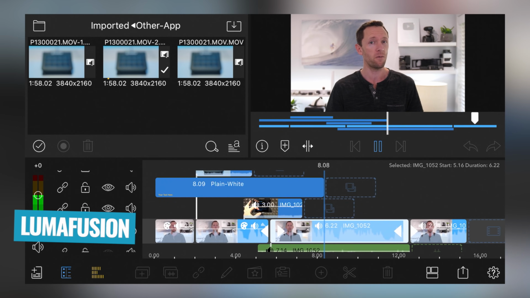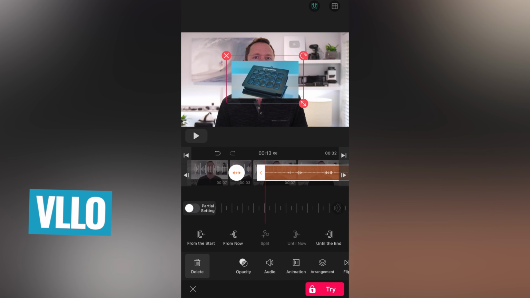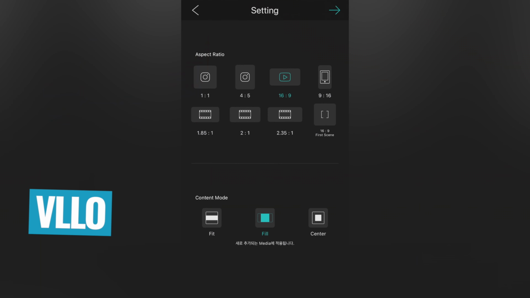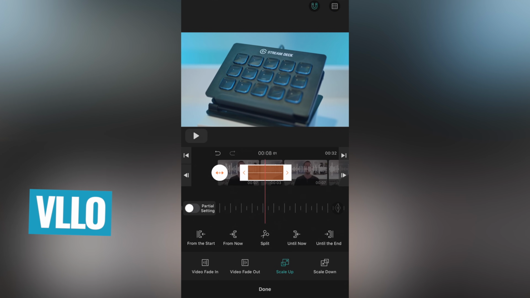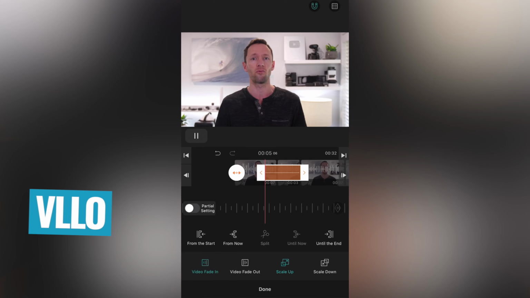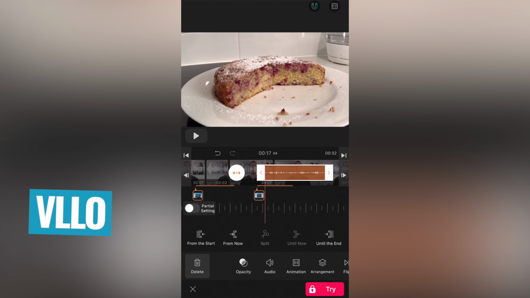Now, I do want to add in here really quickly that the app that I am personally most pumped about, most excited about right now, and really excited to follow along with the journey and see where they take it, is VLLO. I really think that this app does pack a punch with how easy it is to use and having a lot of those pro features in there. I mean, it's no Lumafusion, but having access to some of those features that they've already got in there, and for the price point of $14.99 or even the free version, is amazing.